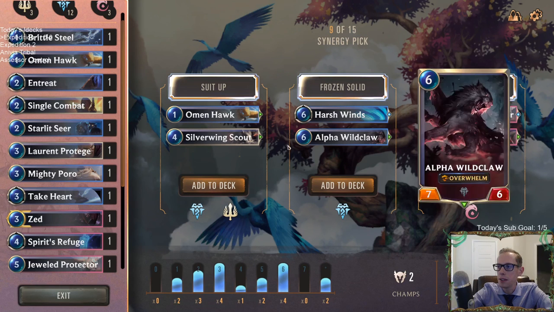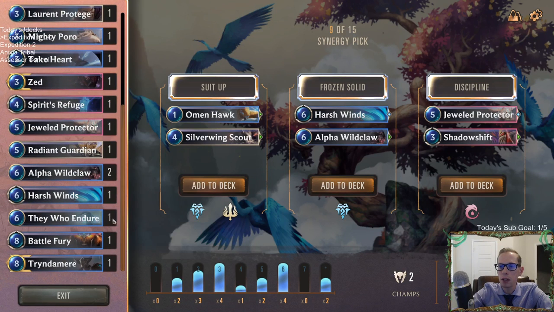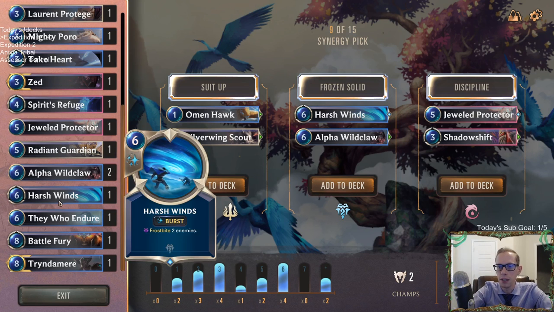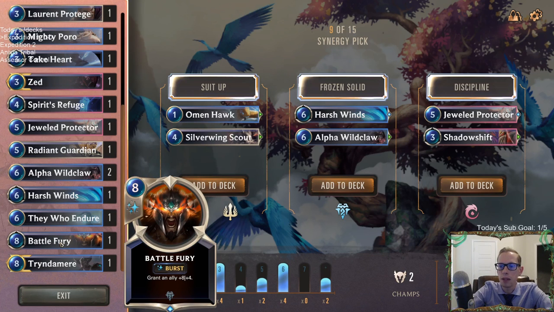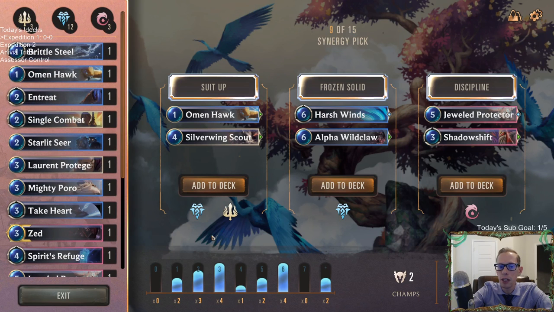This is the most powerful one right here, Wild Claw, Harsh Winds. But I already have 2 Wild Claws and 1 Harsh Winds. So you don't want your whole deck to be those things. And besides Harsh Winds, we have Battle Fury. So we have 2 very expensive combat tricks. Looks like everybody's voting for the first group. All right, so we'll go Omen Hawk.